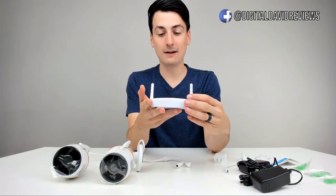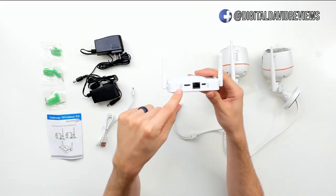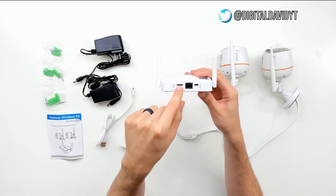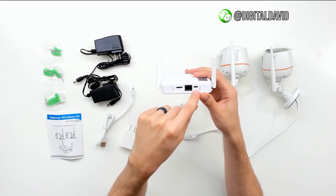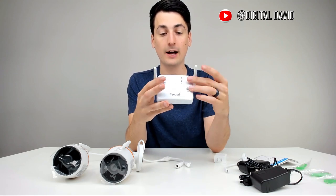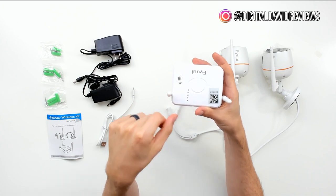Let's look at the mini NVR now. We got a QR code on it we're gonna have to use for setup. We have your sync button right here, your micro SD card slot for storage, your Ethernet port right here to plug it into your router and your network, and your DC 5-volt micro USB port right there for the power supply. Love the mini antennas. We even have some LED light indicators right there.